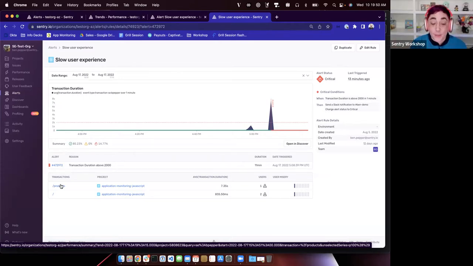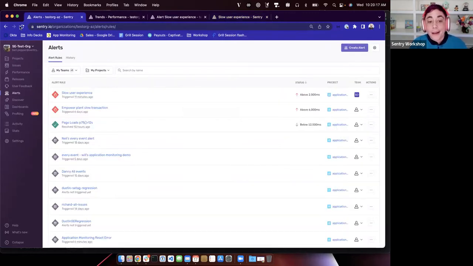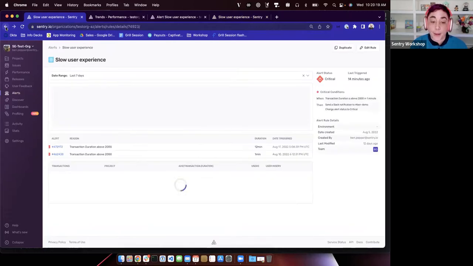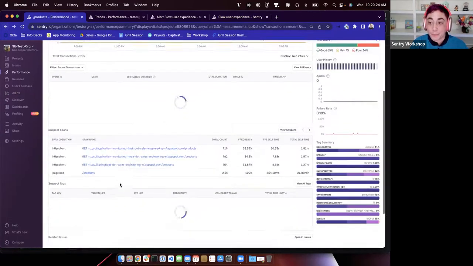Reminder, if you have any questions about what we've shown so far, please don't hesitate to ask in the chat. We have a couple of questions from before the workshop started that we'll be walking through, but so far we've seen how this performance shows up, or where it would show up if this was a trending issue, what that performance dashboard looks like, how we can dig into where that issue might be so that we can start to figure out what that solution might look like, and then how we can set up alerts so that they come in quickly to Slack where it's most relevant for the engineering team.